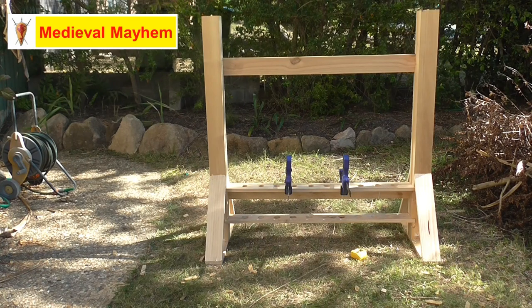Righto, that's now the build itself done. Now what I'm going to do is run over everything with a small trim router just to smooth off the edges, and then once I've given it a quick sand, I'll put over a bit of a stain and a varnish.